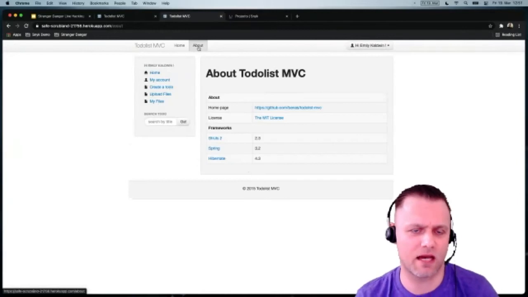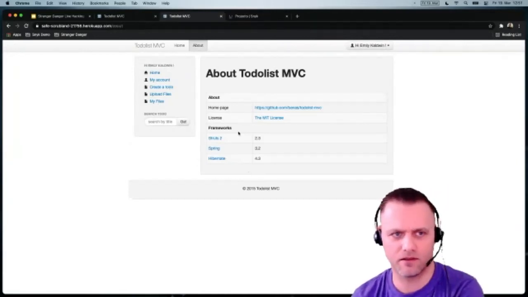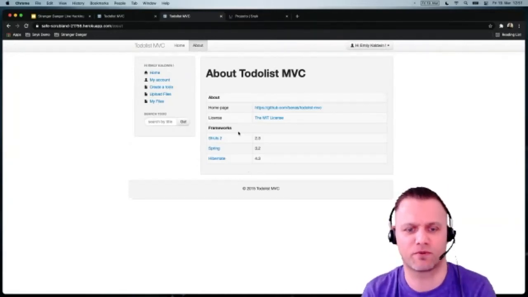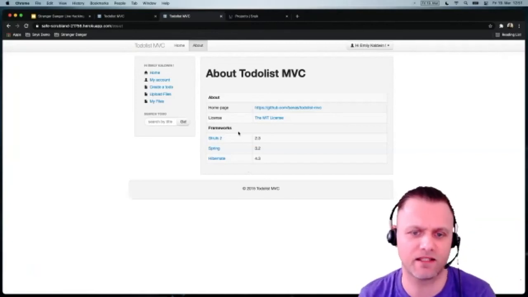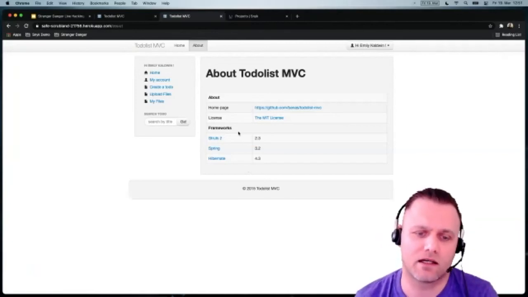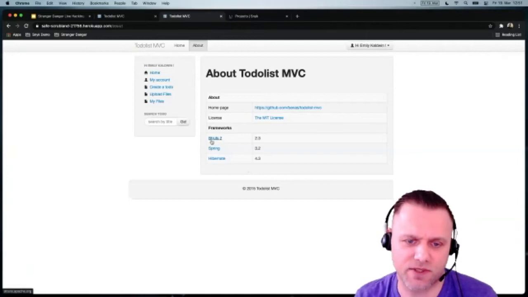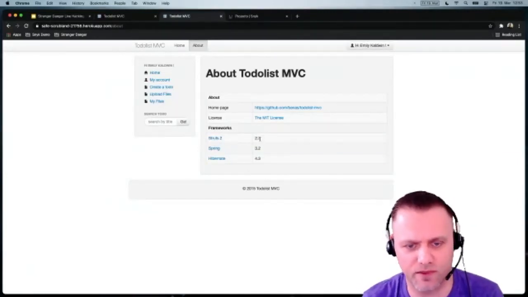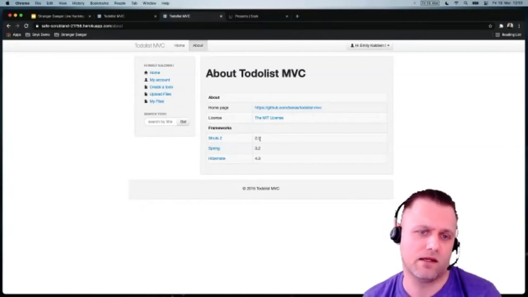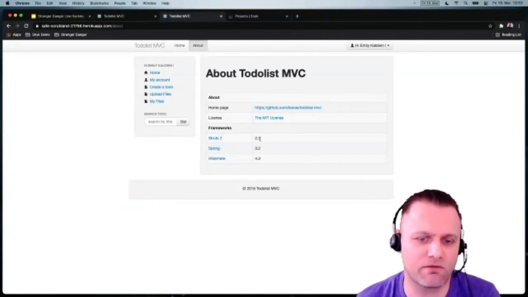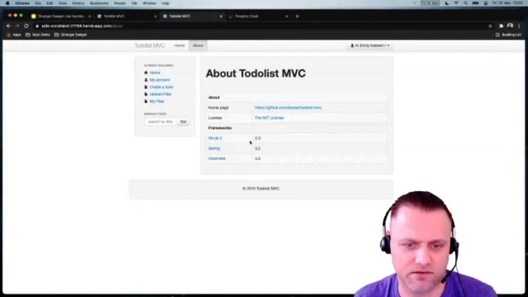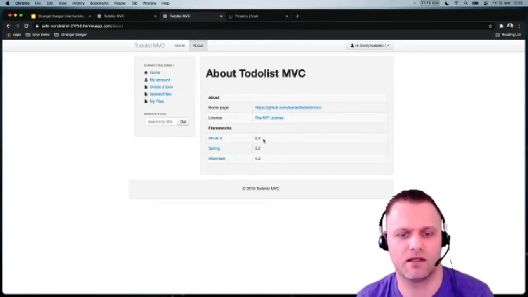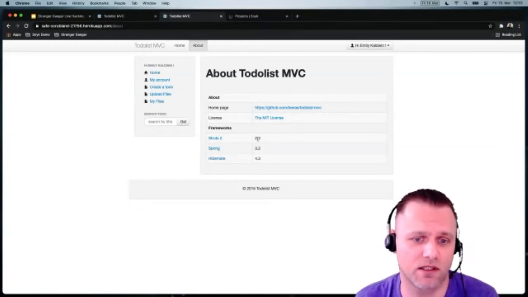And if I go to my About page, of course, this application is built for the purpose of demoing, so it's intentionally made vulnerable, right? But I show you here that it's using Struts in a certain version, and this version I know is vulnerable. Now, what happened with Equifax is that they didn't fix or upgrade the version fast enough, and somebody could make use of it and exploit it.